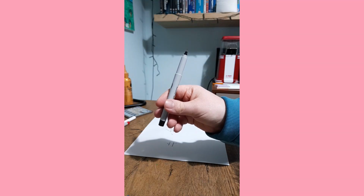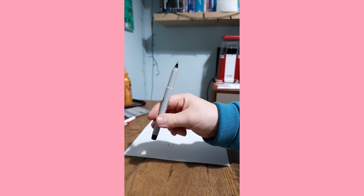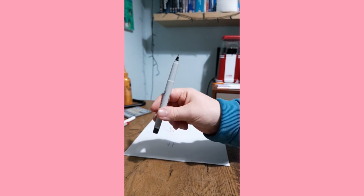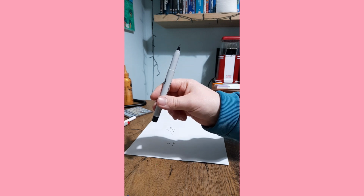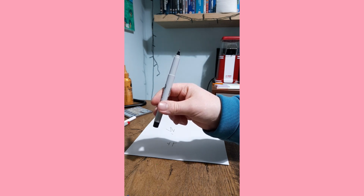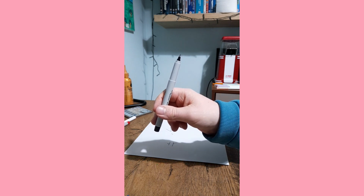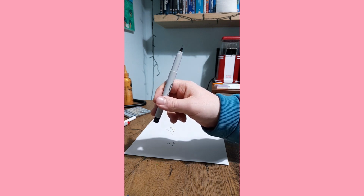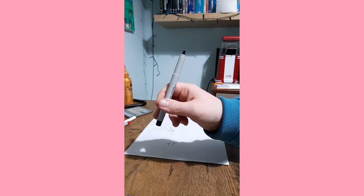We are going to draw a Valentine's tree. We're going to use a black marker. And if you guys want to use a pencil, that's okay. Take your time, no rush. And let's draw.